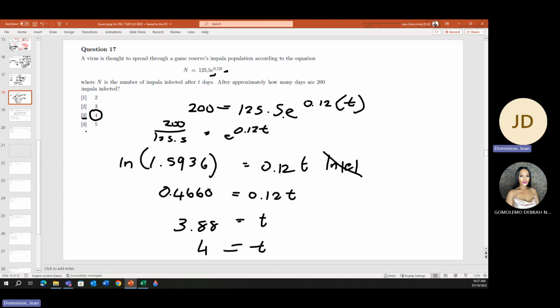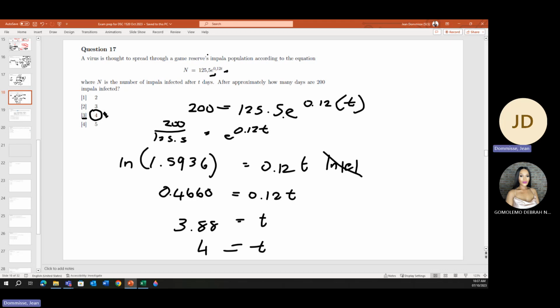So 4 there and not 4 there. Again, a very easy mistake to make. You've got 4 and you nearly go to option 4 instead of going to option 3 with the number 4. Okay, so in this one, we needed to work out and simplify a log function, where we were given an e, and we needed to get to the number of days. So we used the log function to get us that.